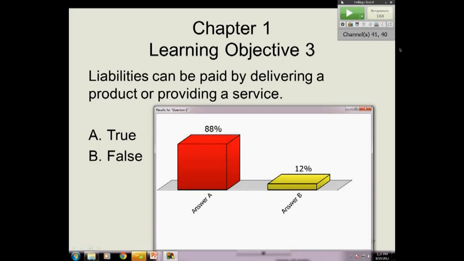All right, so the answer is correct. Someone gives you cash in advance. It's an advance collection, sometimes called an unearned revenue, which doesn't make any sense to most people, but we have our own language. So it's unearned revenue, advance collections. You paid for season tickets to, I hope, the Jets, right, instead of the Giants after this weekend. The Jets or the Giants owe you 8 home games, right? So if they deliver the home games, every time they play a game, they pay off that liability.